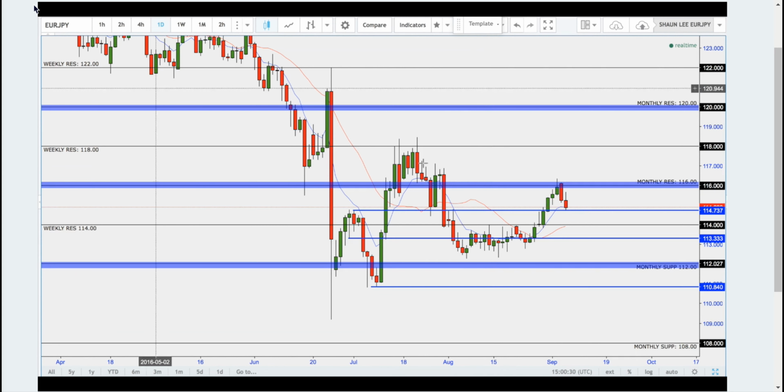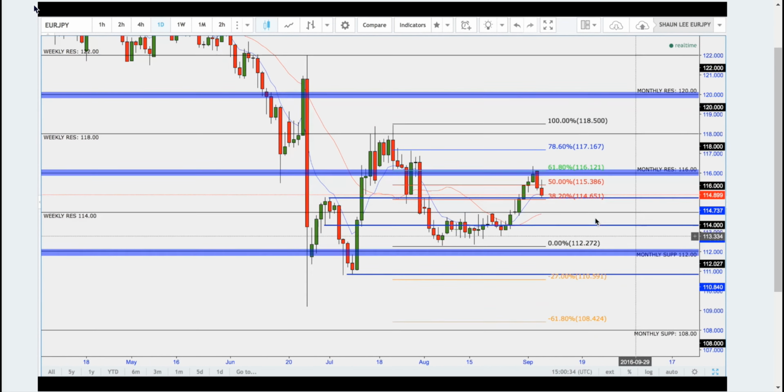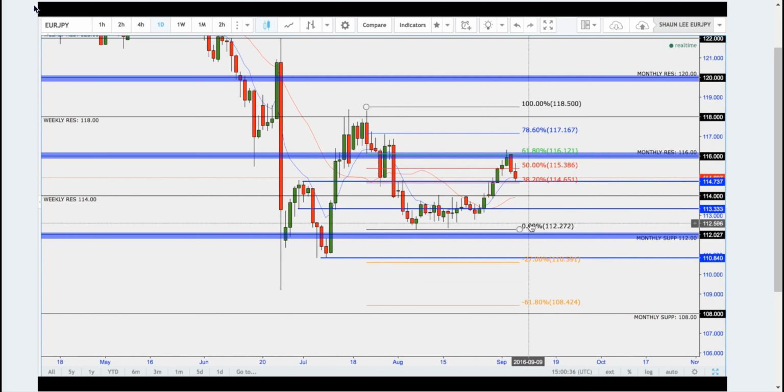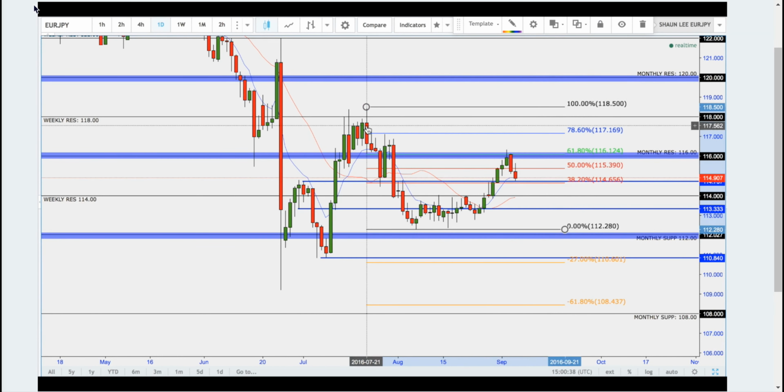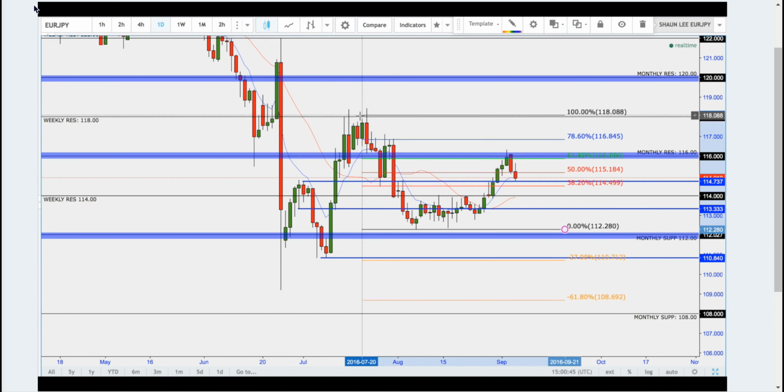So the current fib I'll be looking at now will probably be from here, A, down to B, and if you look at Euro JPY, what can we see right now? We can see the A, and also the A significant high. I put it right on the wick there. We can maybe even line up to the area of resistance. Doesn't really matter in this case.